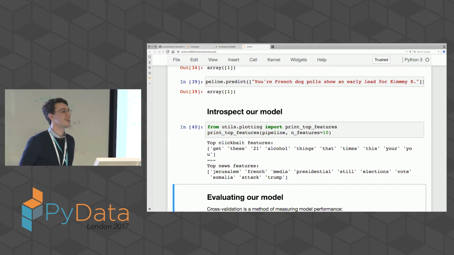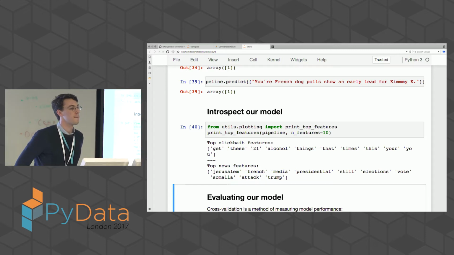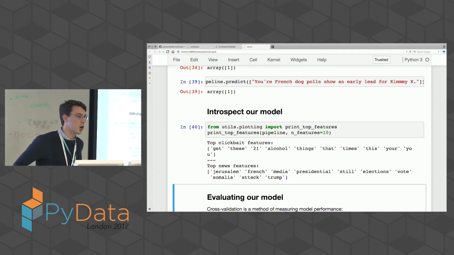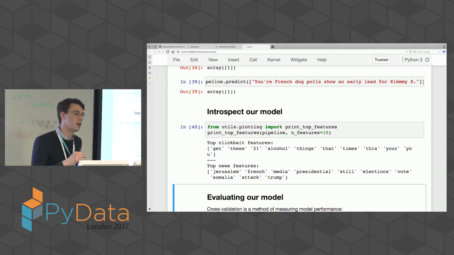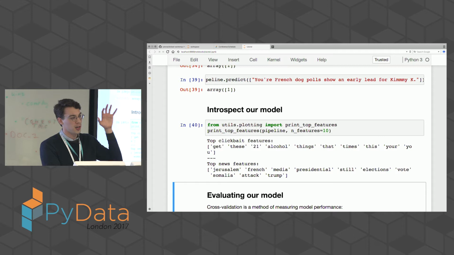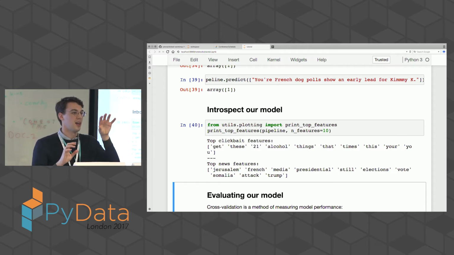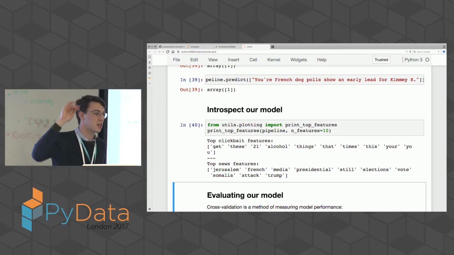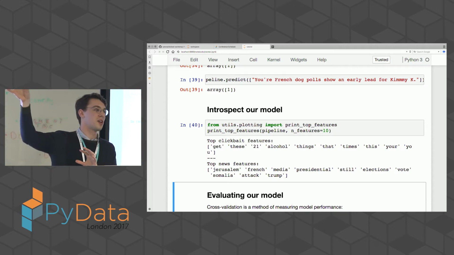So the function you wrote, did that basically find that these words were higher up, or there were just a higher count of them versus anything else, or were we doing something else? Yeah, it's actually based on their coefficients. You can take out of the model the relative weight of importance of every single word. So I get all of the words that we've learned in the vocabulary, figure out their weight in the classifier, and then sort by what is most weighted towards the positive class and the negative class. You just look for the biggest positive coefficient and the biggest negative.